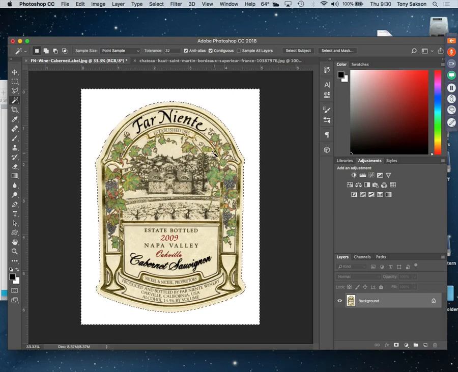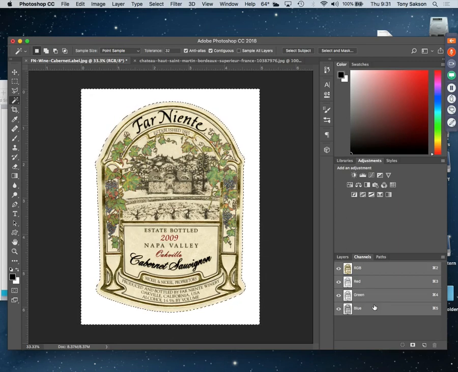All right, so what have I actually selected? The background right here, right? I have not selected the label. Now, if I make an alpha channel with the current selection that I have, it's going to give me opposite results of what I want. So I'm going to go over to channels, which down here in the bottom right, next to layers, you'll see I've got RGB and then a combo RGB layer. Nice thing about channels down at the bottom is you've got a trash can. That means you can remove a channel if you create a channel you don't like.